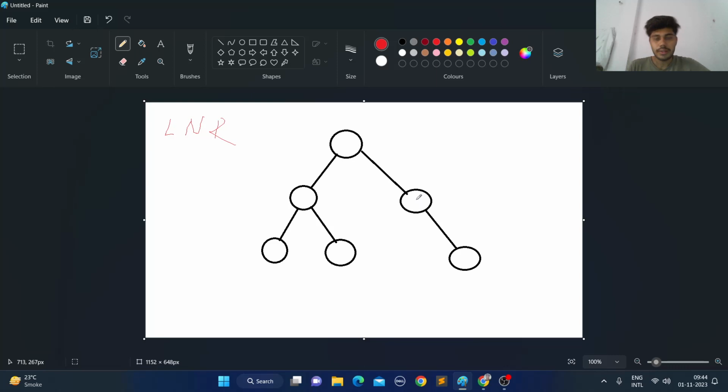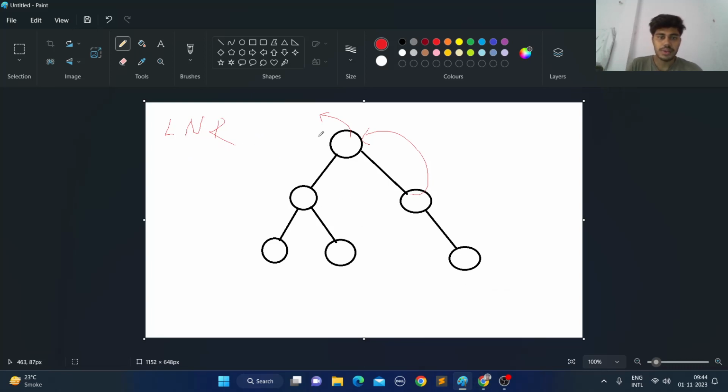Now the first right one says, let me visit my left part. No, it doesn't have one. So it will visit itself, then it will redirect to its right part. Now coming to this node, it goes to the left part but doesn't find anything, so it visits itself, then it goes to the right part, doesn't find anything, and returns. Then it also finds that it has done its whole left part, itself too, and the right part, so it returns to the main part and the program executes. So in this way you can perform in-order.